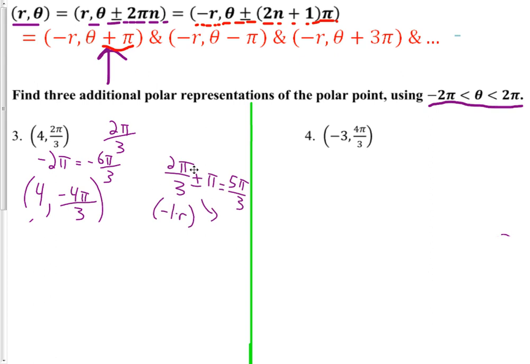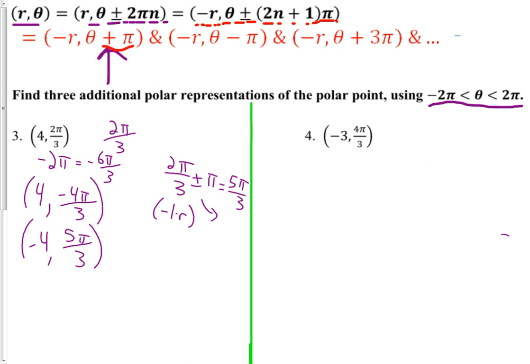If I want to plus or minus pi, I want to find 2 others, right? It says 3 answers. So here's one. I'm going to try to find 2 more. So I need to use -4. And then in this case, we added pi to 2/3 because that's 180 degrees different to get 5 pi thirds.